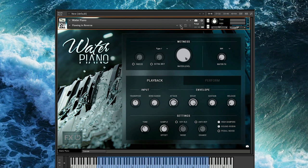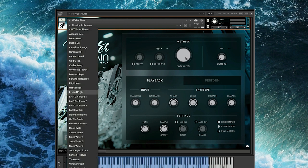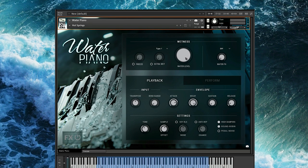Let's check out Flowing in Reverse. Has a bit of an organ-like sound to it. All right, next, let's go to Hot Springs, check that out.